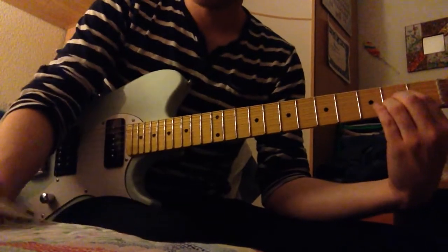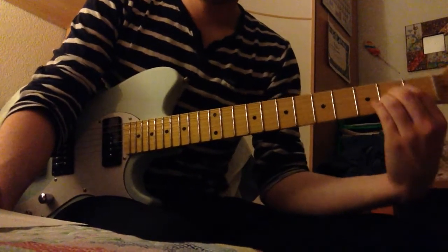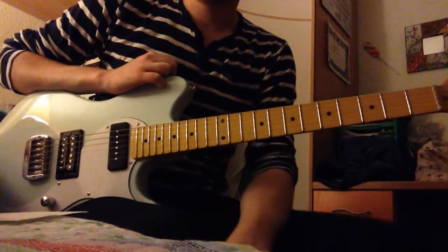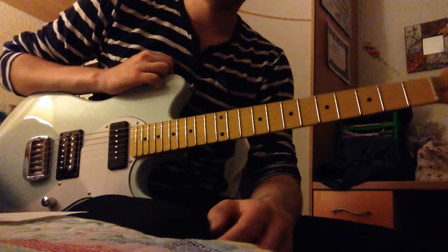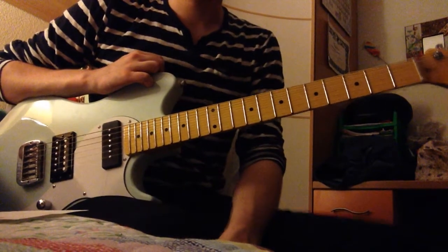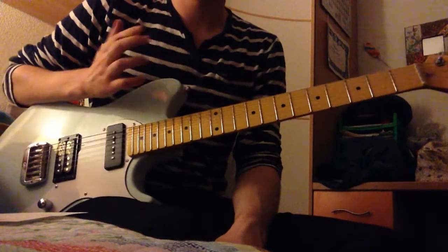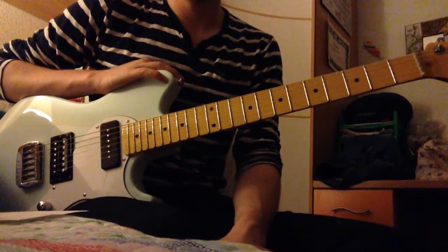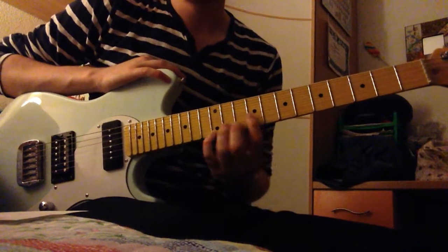Awesome. And then the other thing we're going to do is work on the first octave of a new position of the E minor pentatonic scale. Now what this means is we're playing the same exact E minor pentatonic scale. We're just starting from a different note. We're just starting from a different position, and what this does is this gives us more soloing options. So when we start actually applying this to soloing, this is going to give us more options.